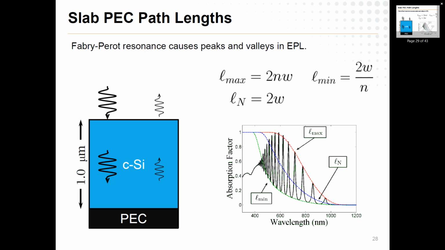So a Fabry-Perot resonator has an equivalent path length of 7 times 1 micron, 7 microns. Or if I do the opposite, where I'm maximizing my reflection, this is 1 over n effect, right? So it would be 2 over 3.5. So it would be as if it's even smaller than it really is. So it's a nice little metric to say I have a very large path length or a very small path length, and I want to enhance my path length as much as I can using various configurations. So any questions on that?